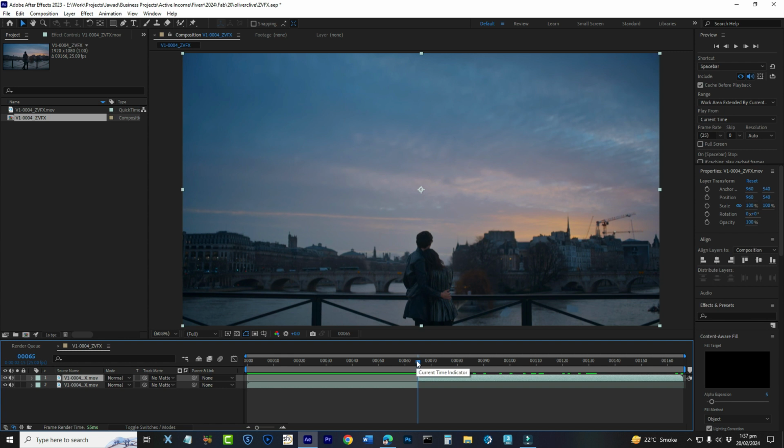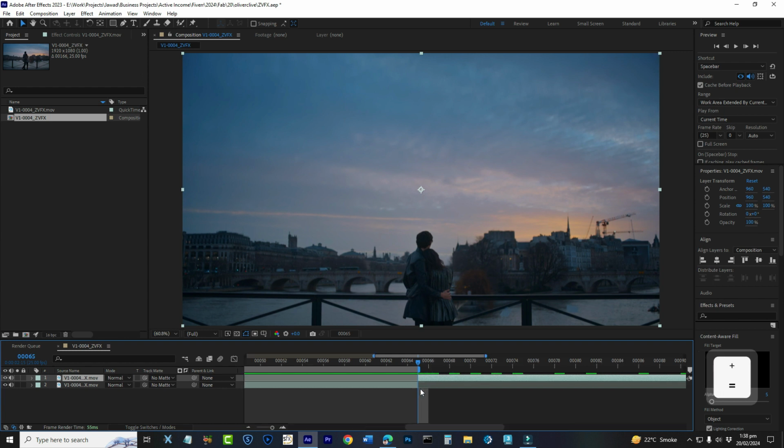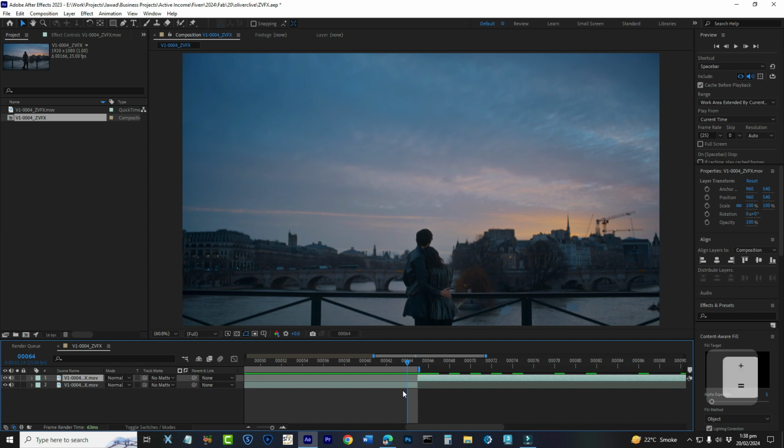And to create a better focus, I am going to trim my working area until here. Let's zoom from here, and yeah, that is good. So let's zoom out.